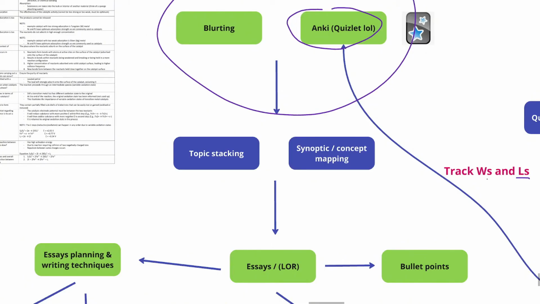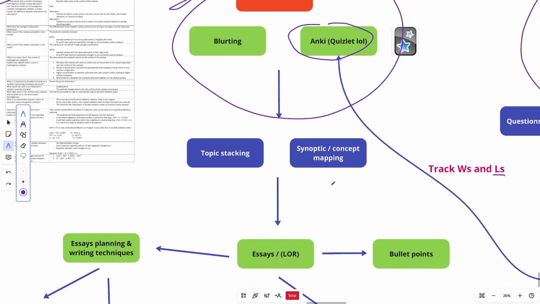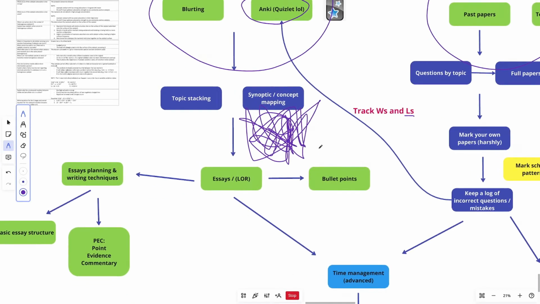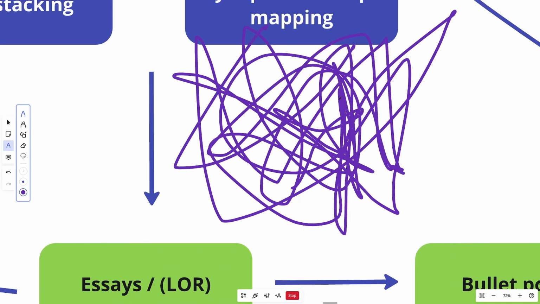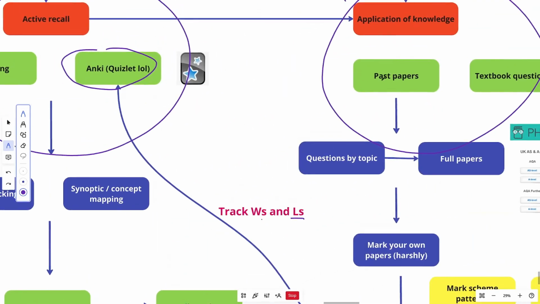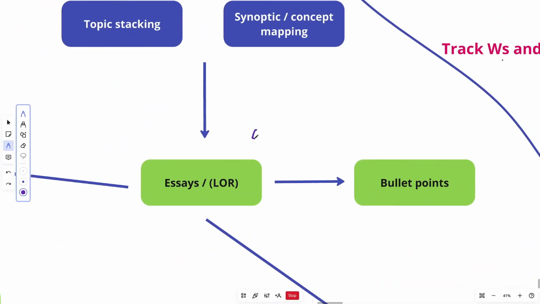So get a piece of paper, a whiteboard, or on your tablet, your iPad or whatever, get an unlimited canvas and just go crazy with the mind maps, okay? Try and link those concepts together. So the thing with chemistry is, at the beginning, when you're in year 12 or even halfway through year 13, this is what chemistry feels like in your brain. Just an absolute mess, okay? But as you start doing the active recall and the application of knowledge, etc., you start connecting those little nodes together in your brain.